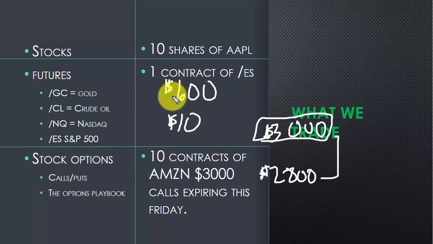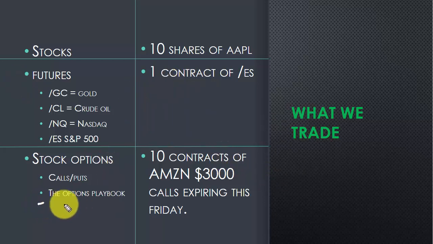However, you can get crushed trading them because they are very advanced. You don't know what expiration to pick. You don't know what strike price to pick, etc., etc. If you want to get into these, I highly recommend buying the Options Playbook, 2nd edition. Really good for visual learners, really good at just simplifying how options work. Honestly, I still pull it out to this day and use it for different spreads and whatnot. So for futures, use chat. For stocks, use chat. For stock options, buy the Options Playbook. It's like $20. Don't be cheap.